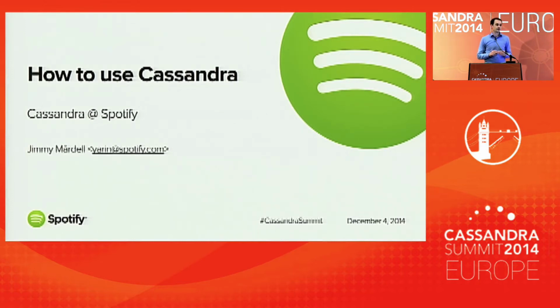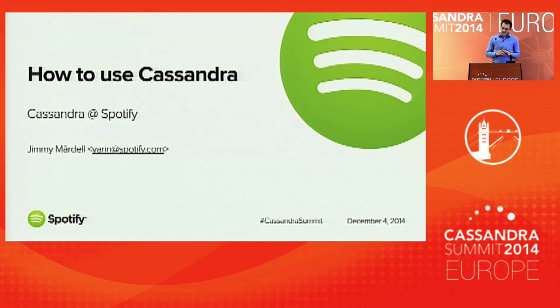At Spotify, we're not afraid of failing. In fact, our founder, Daniel Ek, once said, we aim to fail faster than anyone else. And the reason is, every time you fail, you learn something. So if you fail faster than everyone else, you will learn faster. And we have failed many times with Cassandra.